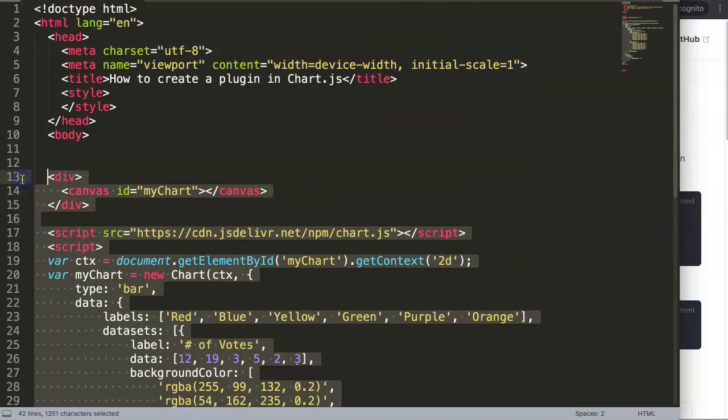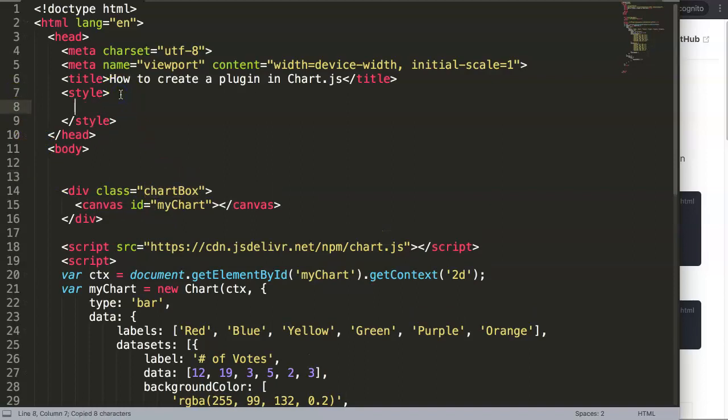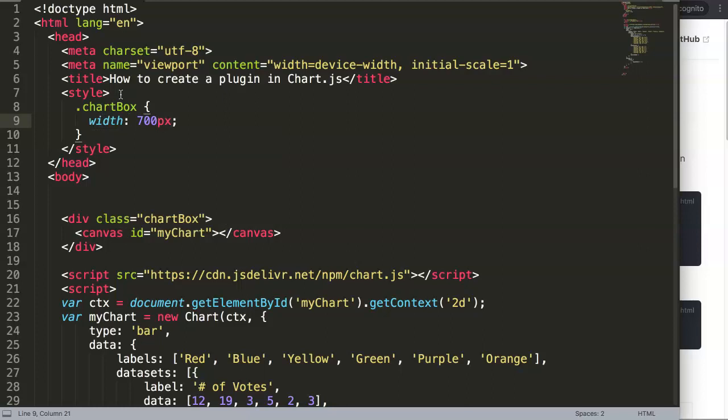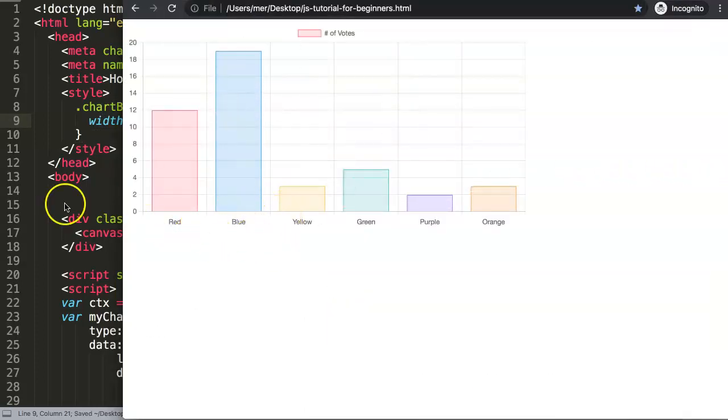I'm going to give it a proper indentation. Plus, I will give this a class here. So this will have a fixed class for the width to avoid the chart just scaling into infinity. All right. In here we say chart box. So this is our box basically of the chart. And then in the style here, we will say width 700. So we say dot, the class chart box here, and then width 700 pixels. That should be more than sufficient. Save this here, refresh, there you are. All right, so we've got our chart here.